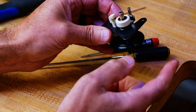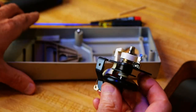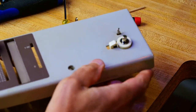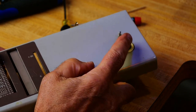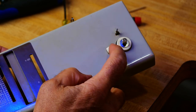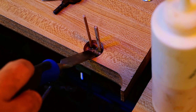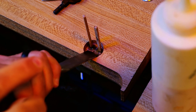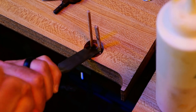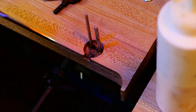I think this will probably work now. It's a thread cutter there. That's kind of neat, a thread cutter. I'll just tighten these up. Seems to be working in that regard. So this is set up. And I'll try to get this off flush. Kind of tough to get in there. I'm going to get a smaller chisel.